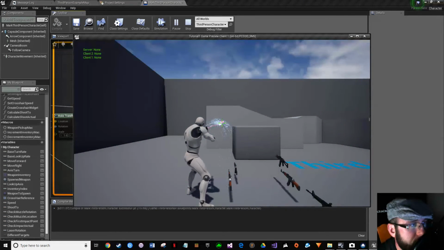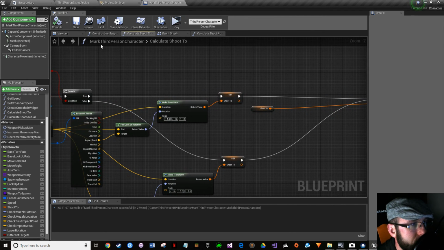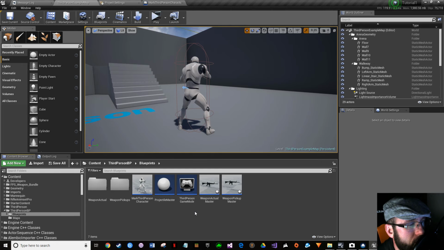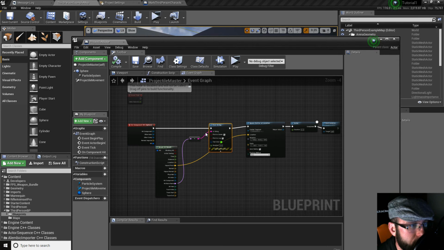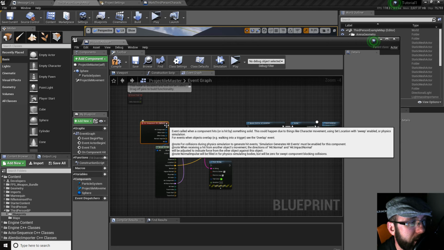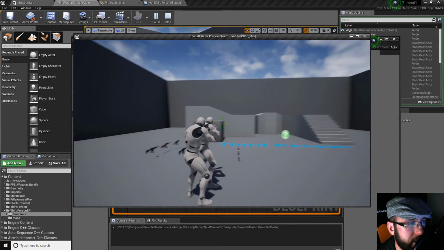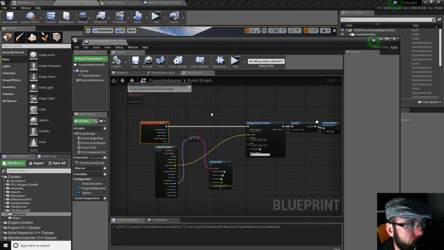Okay, that's probably coming from the projectile. What do we do here? Third person example, third person blueprints. Go to our projectile master. Okay, this is that print screen we keep seeing. I'm gonna need it later, so I'm just gonna control drag off, and then pop this in here like that. Okay, and that should get rid of all of our print screens that I can think of off the top of my head. Yep. Now we can get the value. Okay, let's close the projectile master.